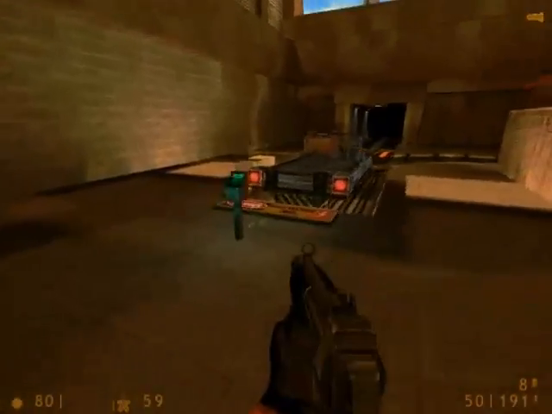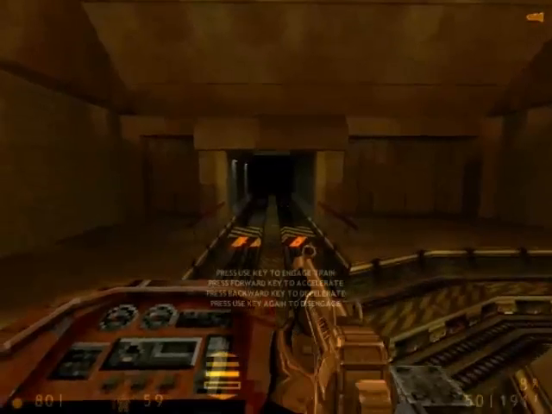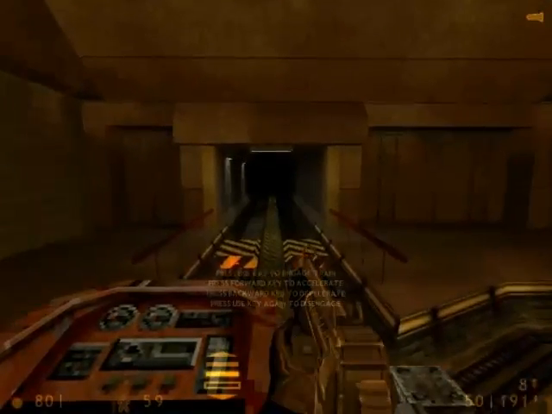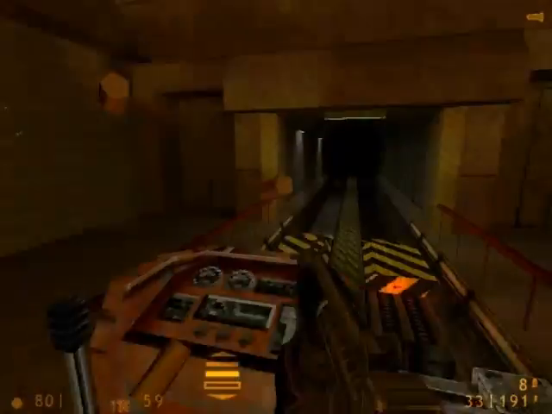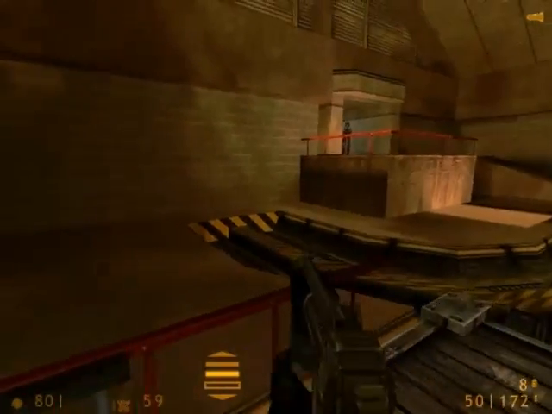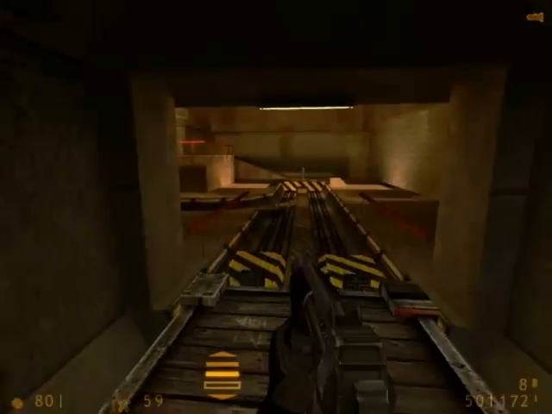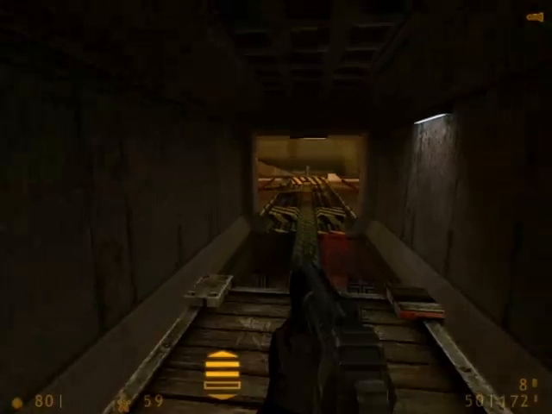You're going to have to leave me here. Press your use key to engage. Accelerate faster. Ah, the old days. When you could run around like a frickin'... Oh, I forgot. You just press up multiple times to increase the acceleration.